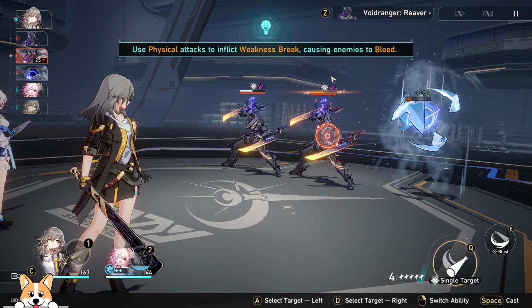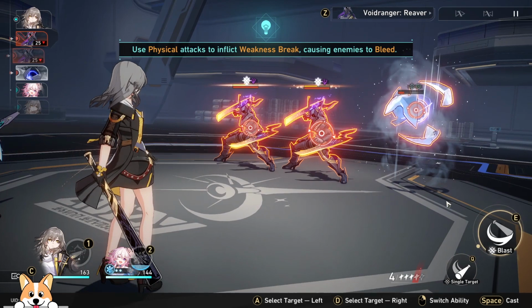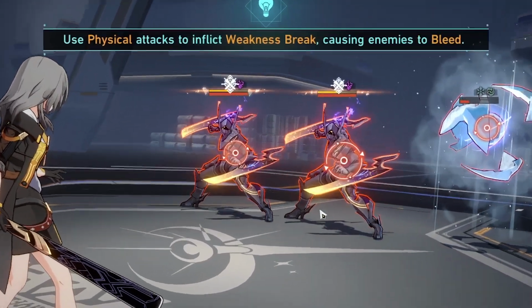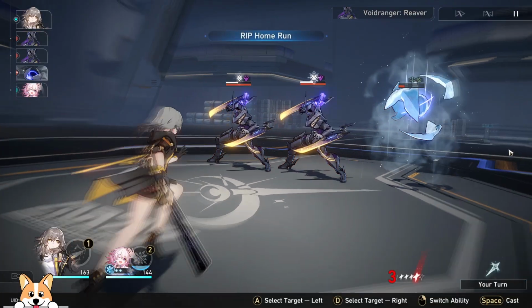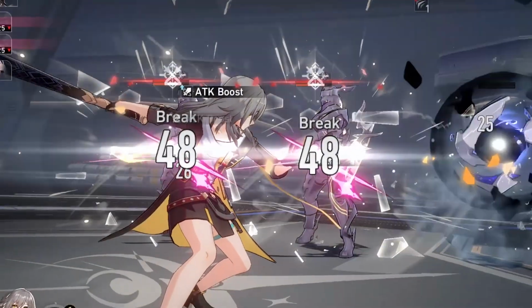Strategy wise, it is much better to not just hit the single enemy, but to choose the blast one or the skill one, where you can hit more enemies with your skill. It will help you to destroy their toughness or shield faster than using single attack.